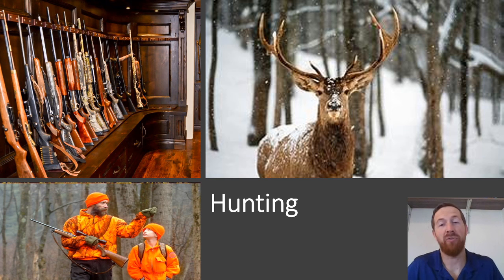Another thing that's often done on land you own is hunting. Many people like to shoot, hunt, and enjoy the outdoors — sportsmen and people who like to spend time bonding with their children, like this father here with his son. I personally have enjoyed hunting with my father when I was a boy, and those are great memories for a lifetime. Many properties have wild game in different areas. Even though you own the land, you still need to follow the hunting laws in that state. But owning a piece of property offers a perfect opportunity to bond, build memories, and enjoy hunting in a responsible way.